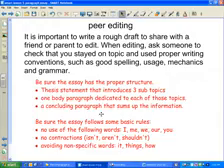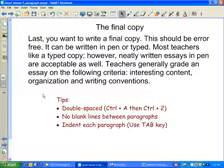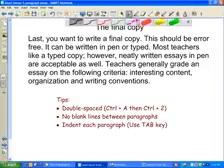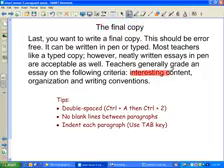And that is it. That should really get you started on where you need to be for peer editing. So finally, the final copy should be double-spaced, should have no blank lines between paragraphs, and indent each paragraph using the Tab key. So teachers generally grade on organization and writing conventions and content. That's absolutely how I'll be grading this. Interesting content, organization is going to be a big one, and writing conventions.